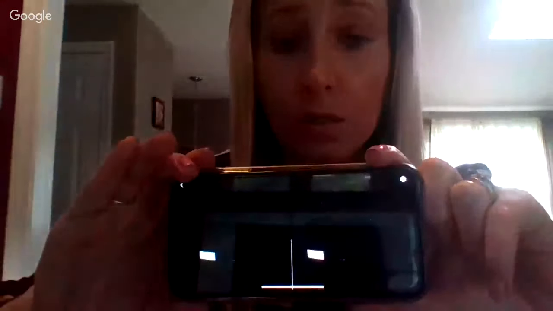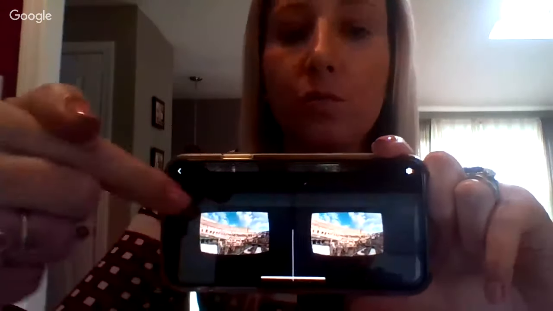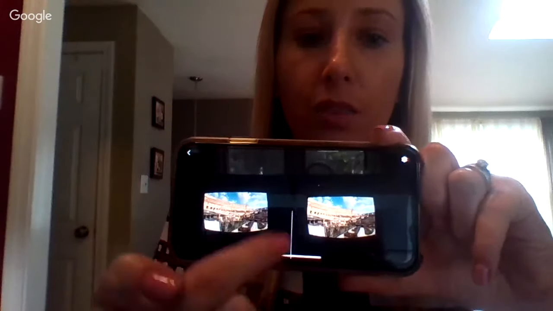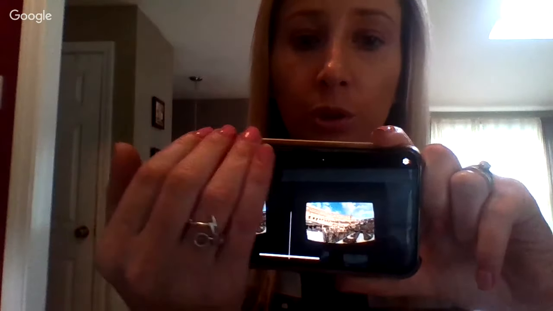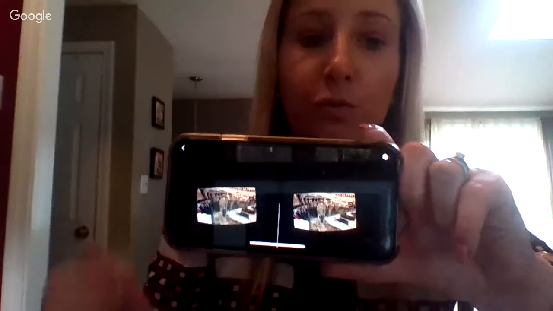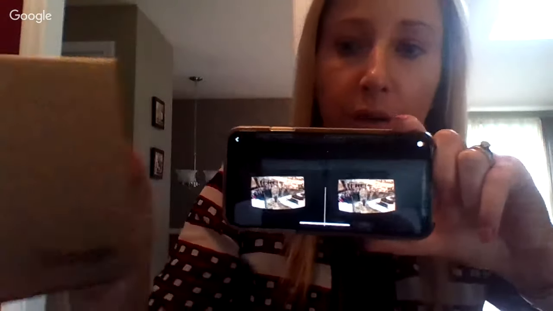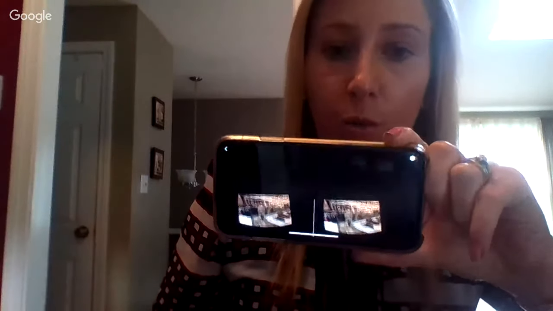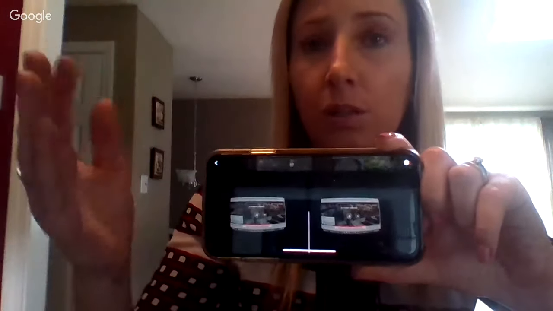So as students are viewing it, this is what it will appear like. It'll just be kind of like a black background, and then you'll see the video. So this is really good for students who might experience simulator sickness. They can still view it in VR to a certain extent. It's going to be slightly more two-dimensional, but still immersive in that they're not surrounded by whatever they would be surrounded by in their classroom. All right, so those are a couple of different options for making your tours accessible.